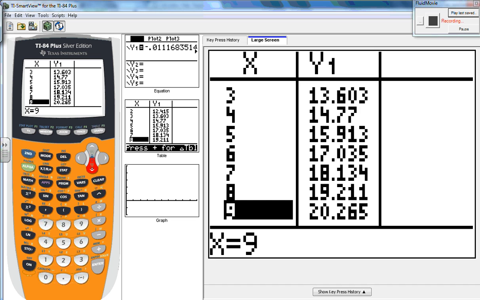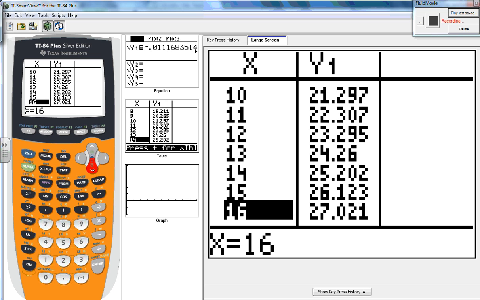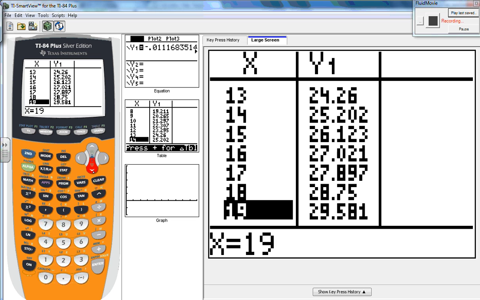So when it was 29 cents, we can come here and see that it was between 18 and 19 years. And that's from year 0, which was 1974. So 74 plus 18 is approximately 1992 or 1993. So that's how we got the answer for B.